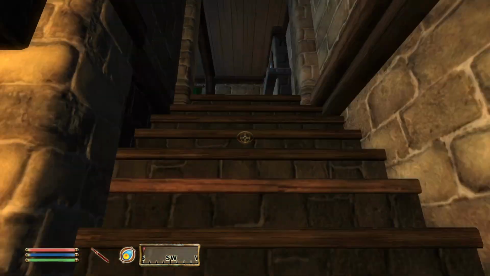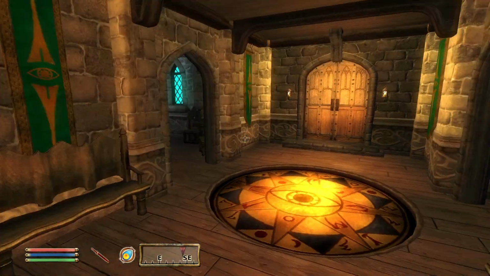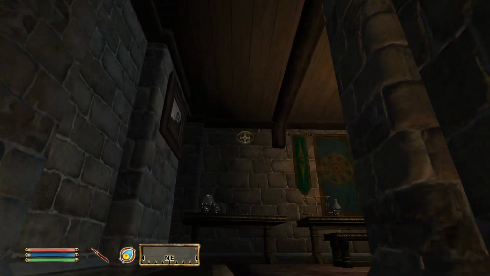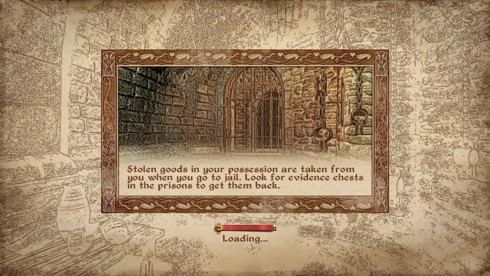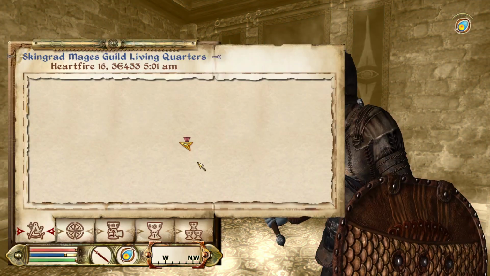I kind of like this. I like all the fireplaces. Wait. How many fireplaces are in here? We got two confirmed. I need to know how many chimneys. Okay, the living quarters are up here. Oh, everyone's waking up, I guess. What time is it? Oh, it's 5 a.m.